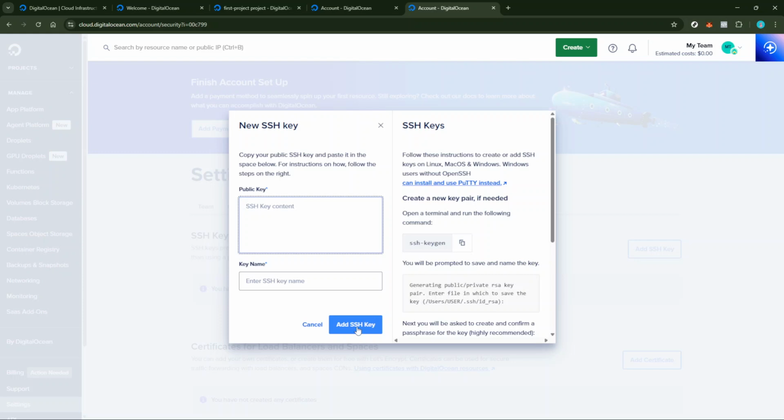With your droplet now created, it's time to connect to it. Using your terminal or an SSH client, you'll connect by typing ssh root@your_droplet_IP. Replace your droplet IP with the actual IP address of your newly created droplet. Hitting enter will initiate the connection process. Because you've set up SSH key authentication, you will log in without needing to type a password. This authentication mode means your SSH key is doing the hard work of verifying your identity, making your connection not only faster, but infinitely more secure than typing in a password. Isn't it convenient?